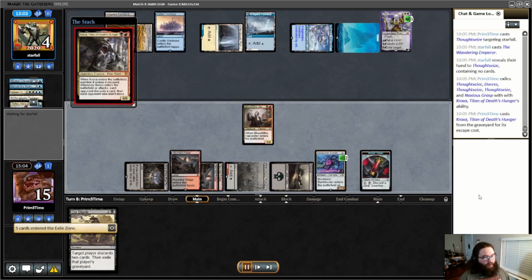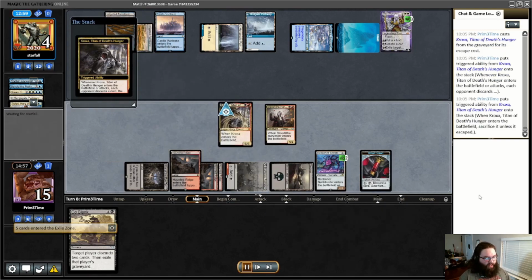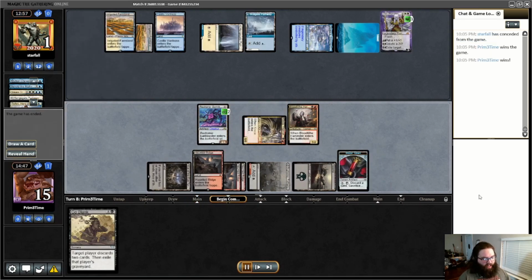We're going to escape Kroxa here. My opponent's going to take 1. I can crew the Bankbuster. And if I attack with the Bankbuster and the Bloodtithe Harvester, my opponent can exile one of them, gain 2 up to 3. And then I hit him for 3 or 4.